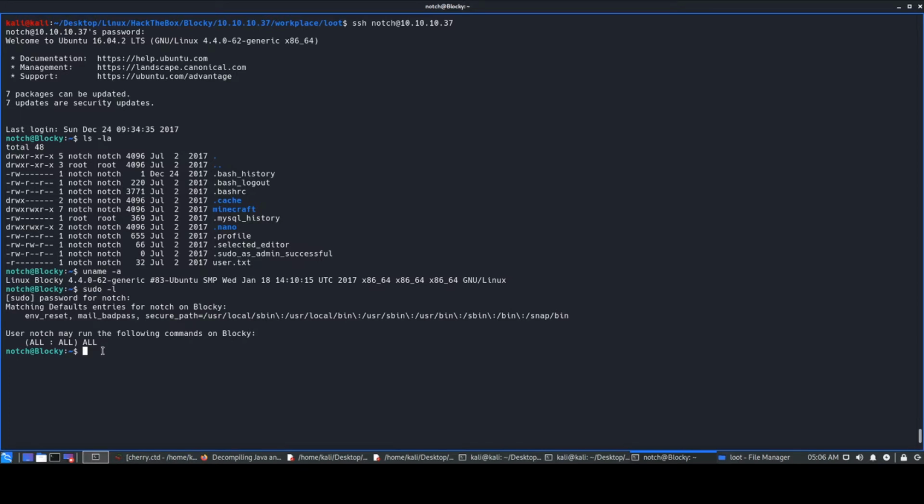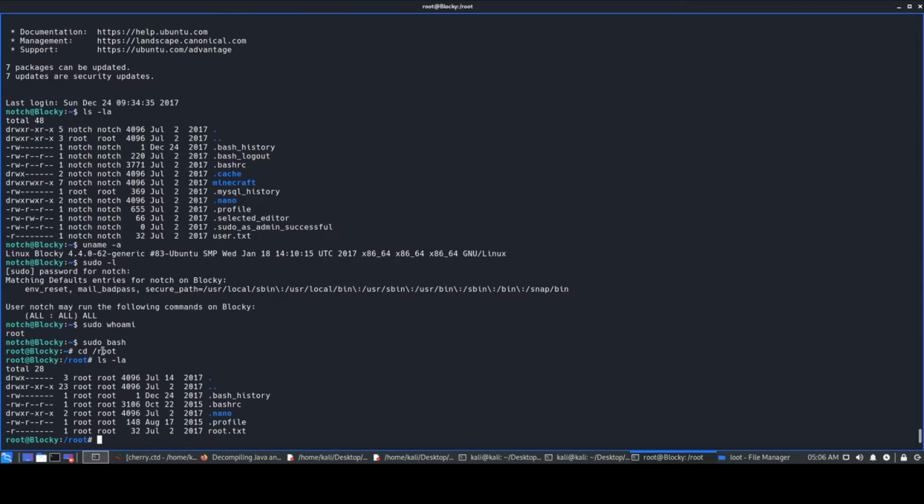So if we do sudo su, we are going to get it as root. So we obviously are root. What we can do is just do sudo and bash, and we'll pop up as root. So this is what we got. We are already in the system as root. We can go to our root directory, list, and we can obviously get this root txt file. I'm not going to do that, but yeah, this was the easiest way to do this box.